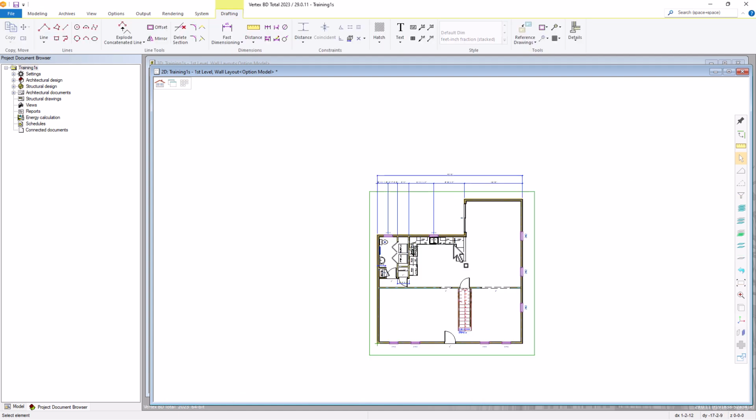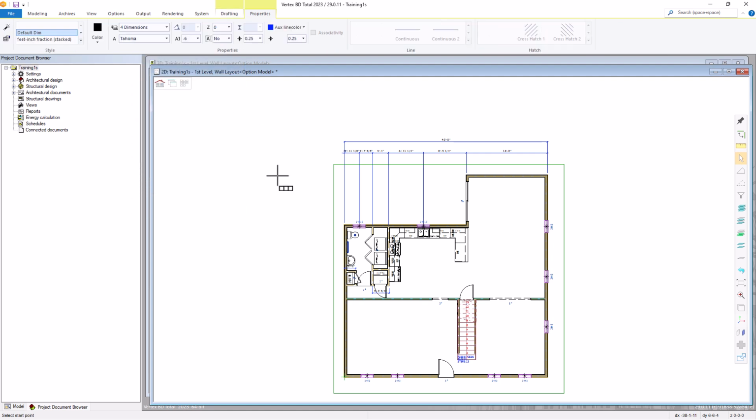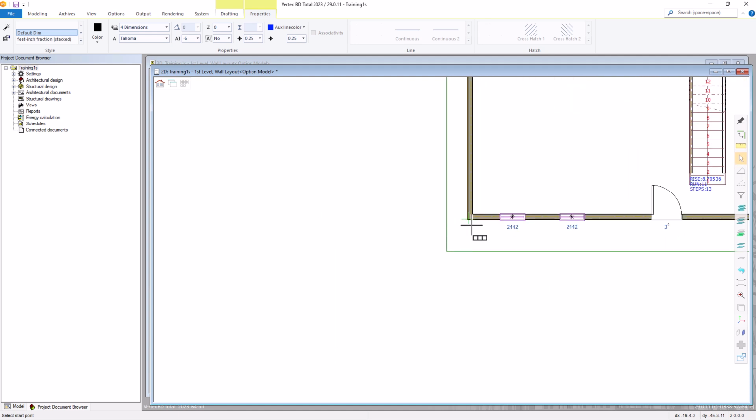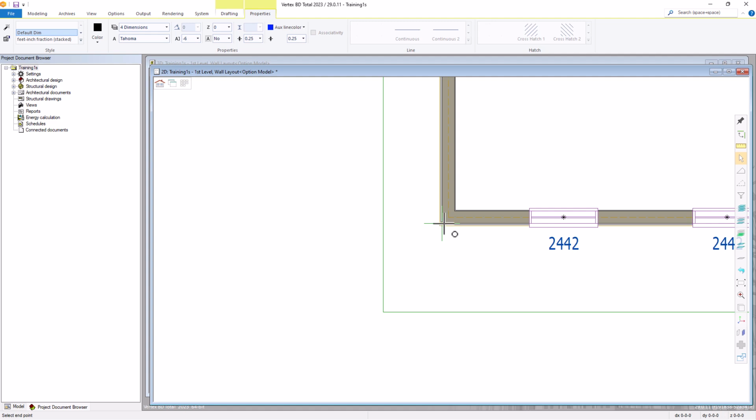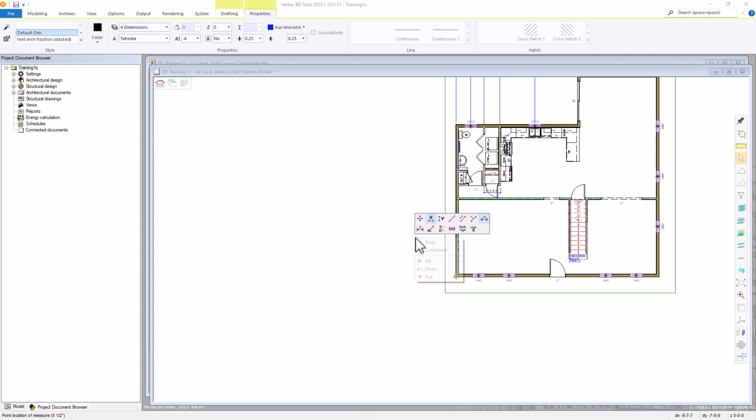You can also baseline dimension. So if you go to Fast Dimensioning, select Baseline. Let's dimension this left side. So we'll start with this corner, and we'll select the center of the wall. Bring that over, lock that in the Y direction so it's vertical.